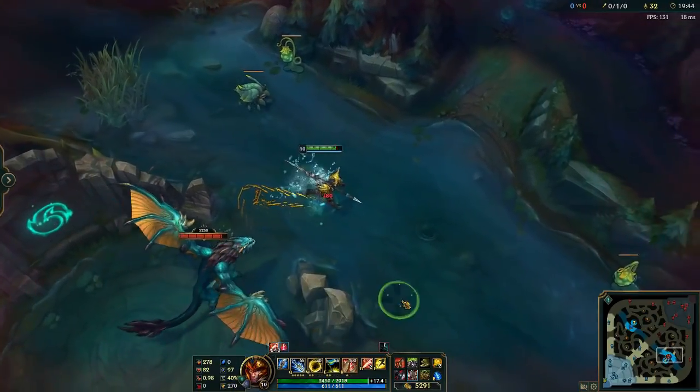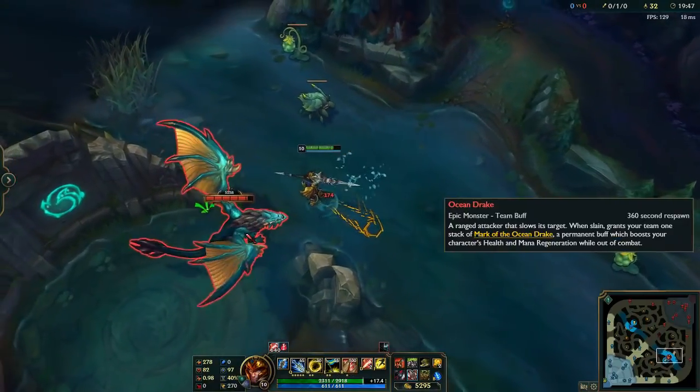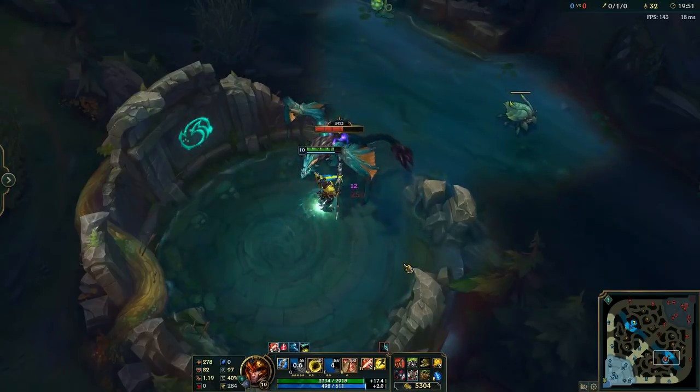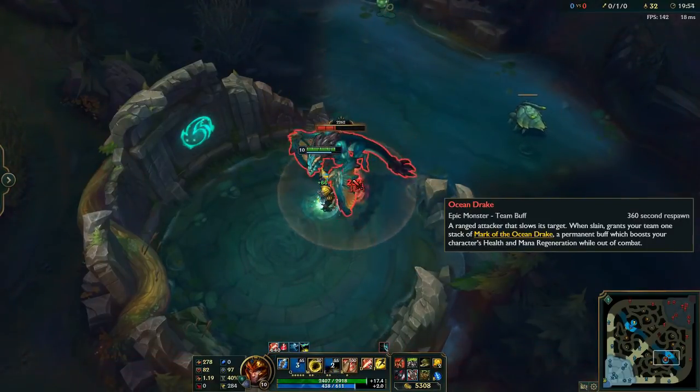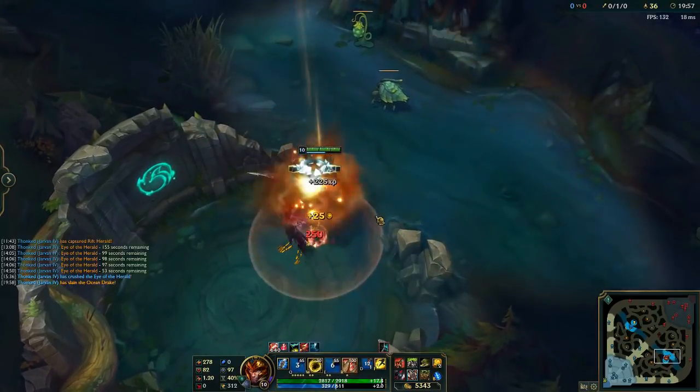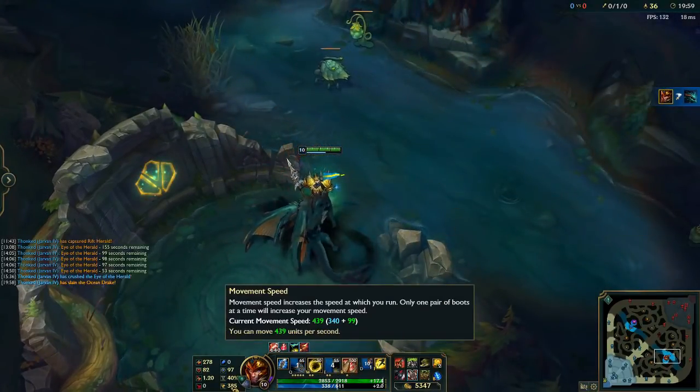Ocean Dragon applies a movement speed slow, making it the easiest to contest if the enemy is going for it. Ocean Dragon gives your team bonus health and mana regeneration when out of combat as its Dragon Slayer buff.